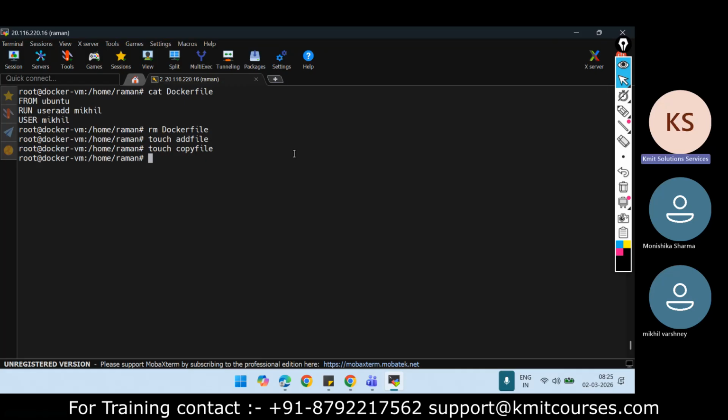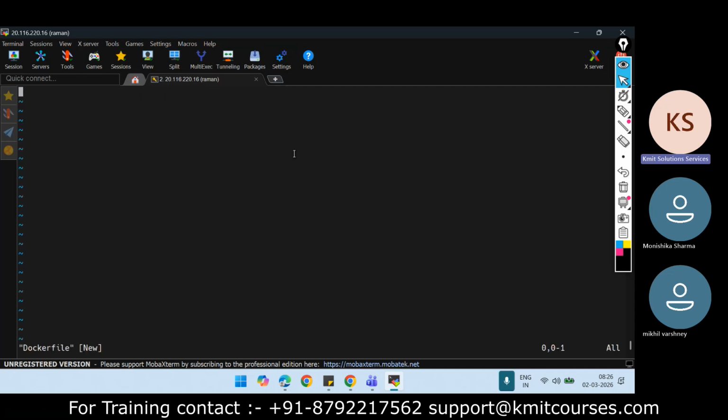Now, if you want to copy a file or directory to your Docker image, you can use the ADD or COPY command. So now I will say vi Dockerfile.